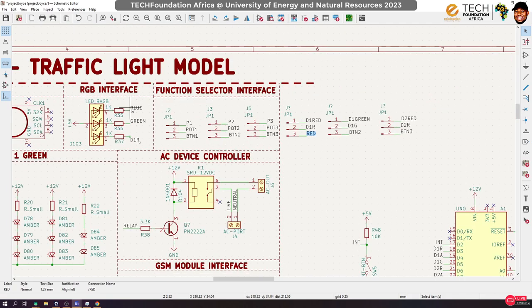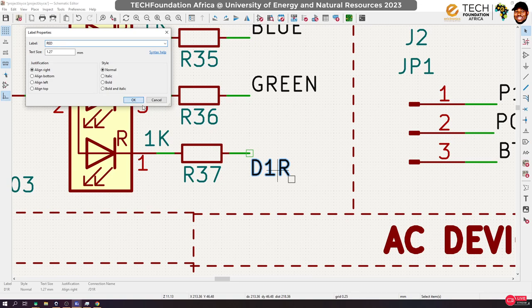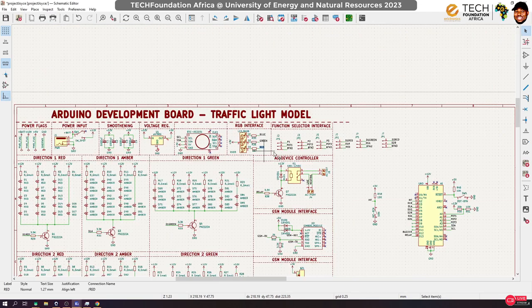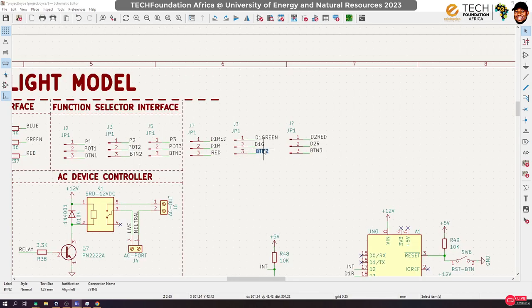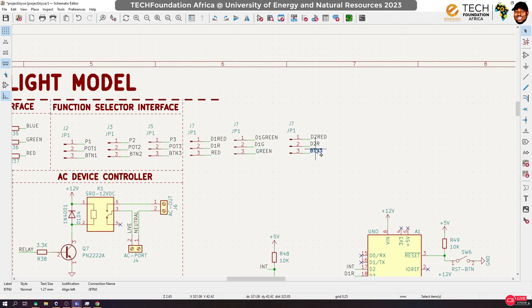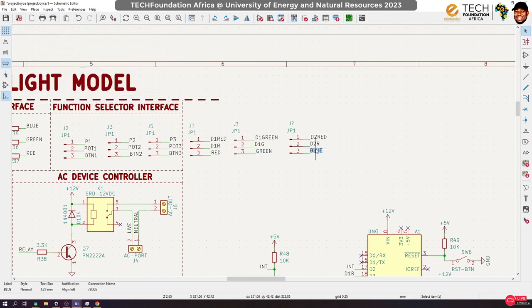And then we will now connect this to red. That is to the RGB. Okay. Red, green, and blue. Okay, so that actually solves a problem.